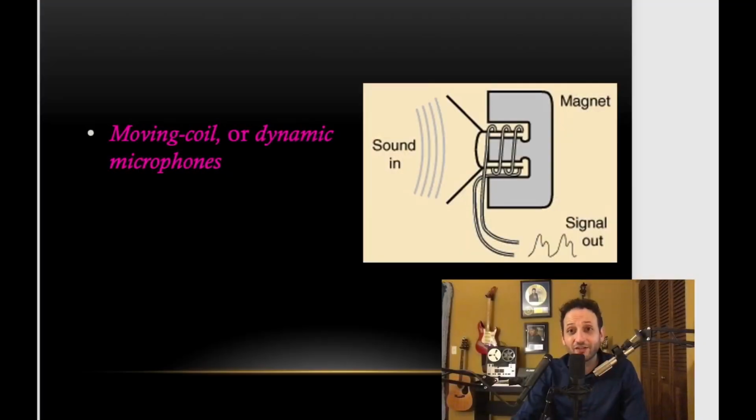So what a dynamic microphone does is it suspends between the north and south pole this tightly wound coil of metal. And that tightly wound coil of metal is attached to the diaphragm. So let's move the cursor over here. You see this shape here. That is the diaphragm. It's this very thin, impossibly light plane that will vibrate back and forth based on the incoming sound wave.